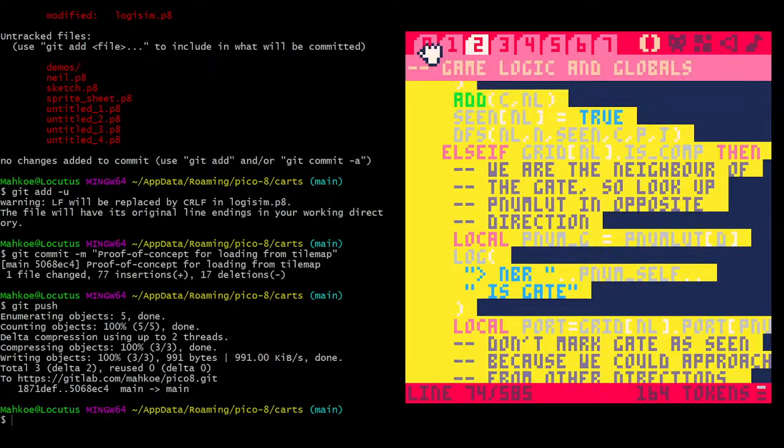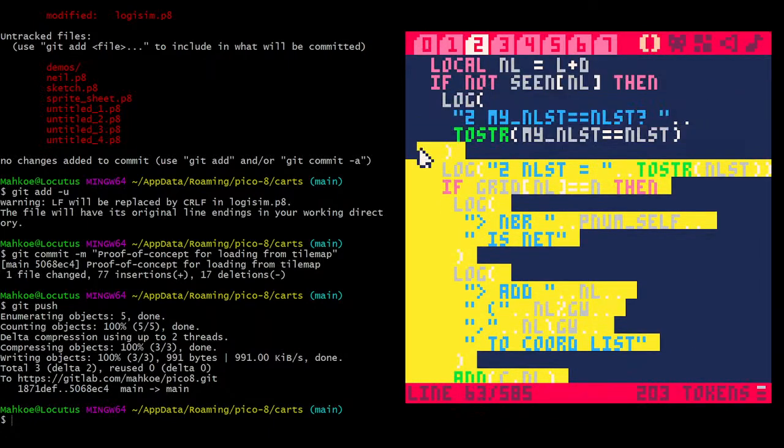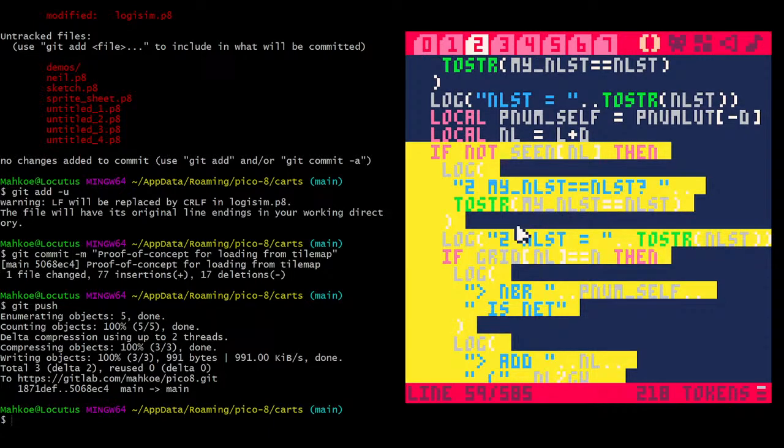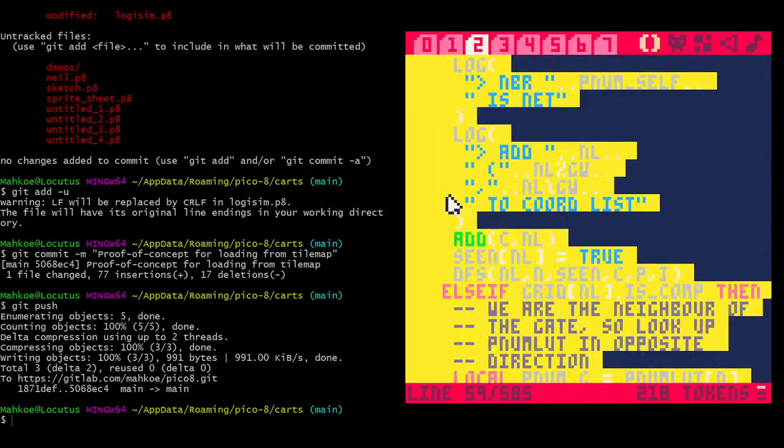So this is checking the type of the neighbor, this if statement here. So if the neighbor has not been seen, then we check the type of the neighbor.